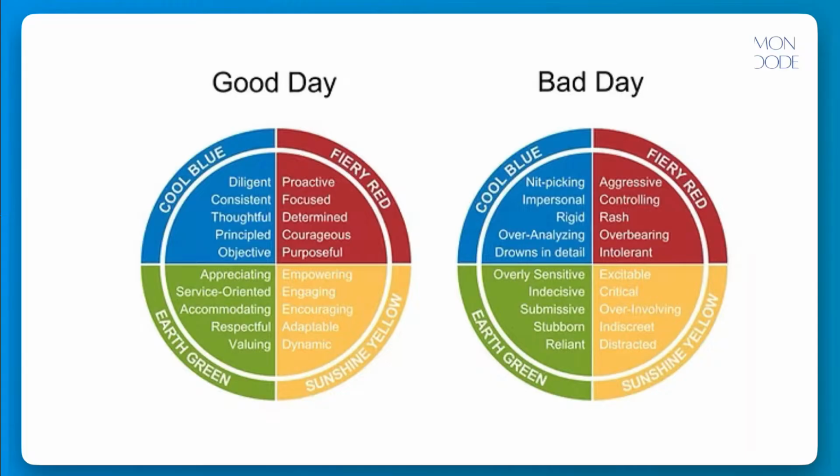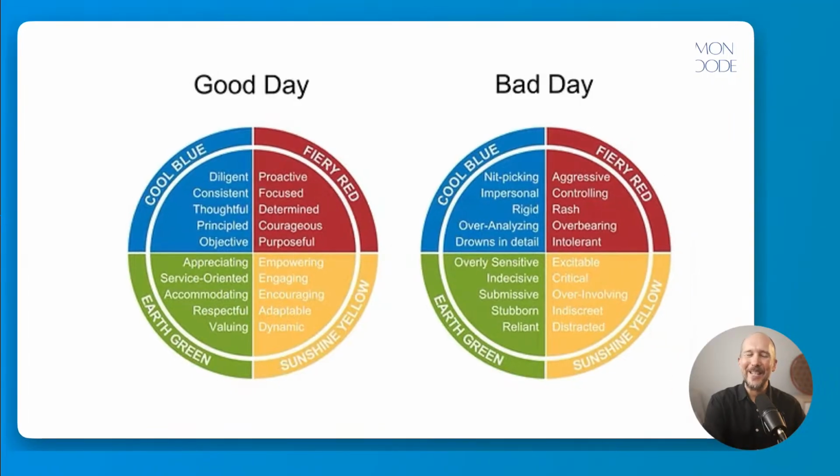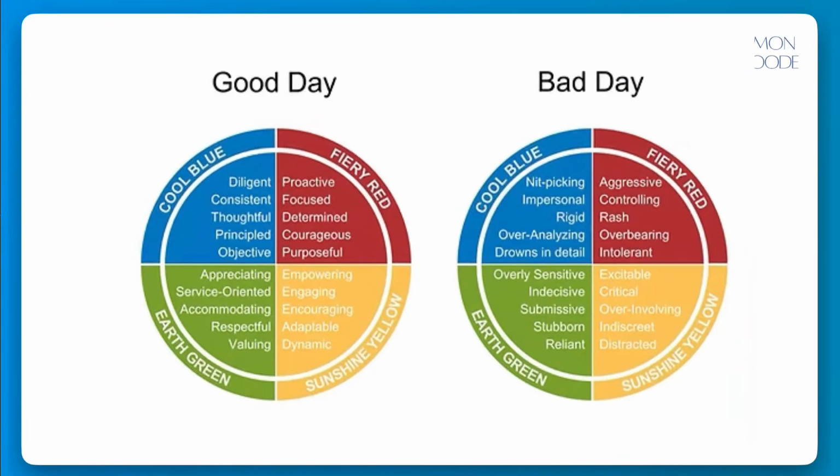On a good day, the earth green is like the glue that holds the team together. They want to hang out after work, have a coffee, have beers, go away camping. They like the sense that everyone's a family where we work, etc. But when there's conflict going on, they often find that very overwhelming. They become overly sensitive. They misinterpret what the other people are saying, often take things in a personal kind of way. I wonder if that's more like you, or maybe you've dealt with people that sound like that.